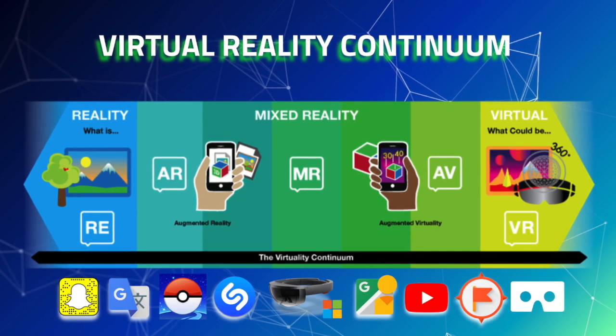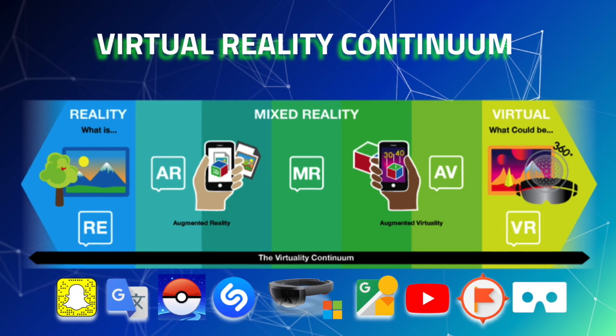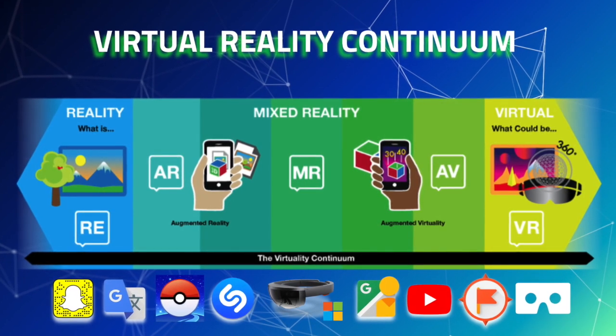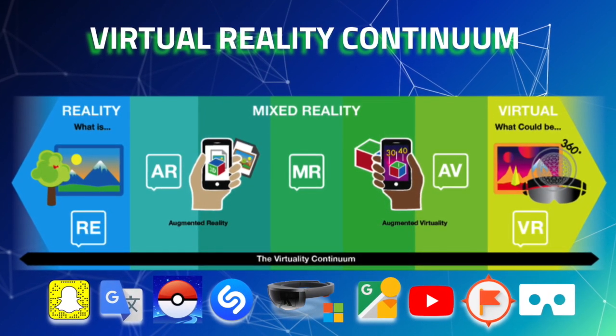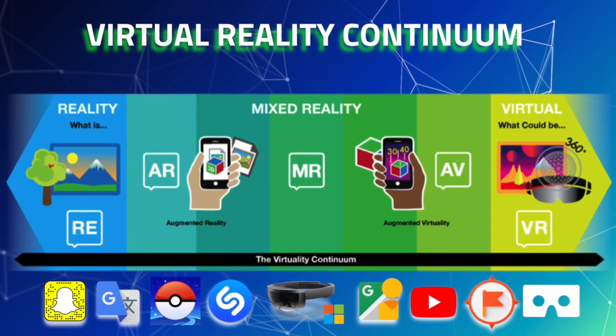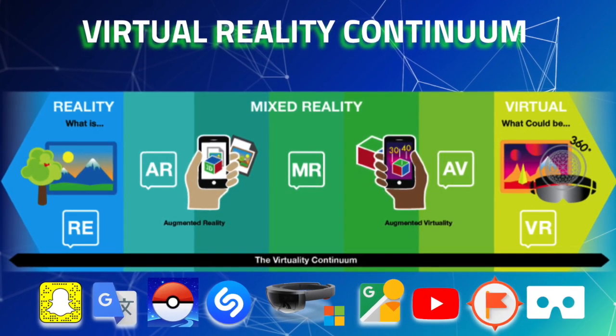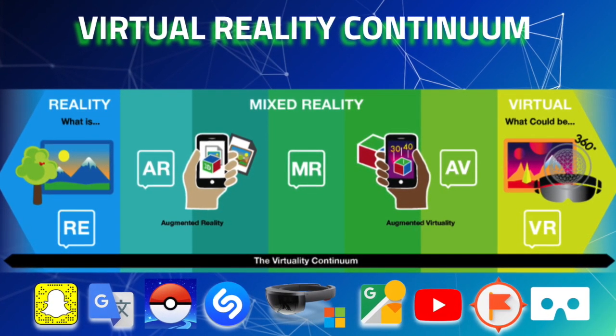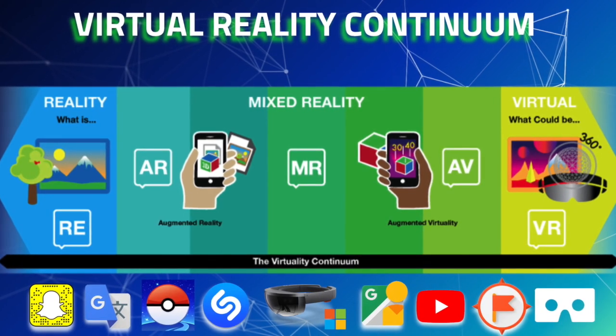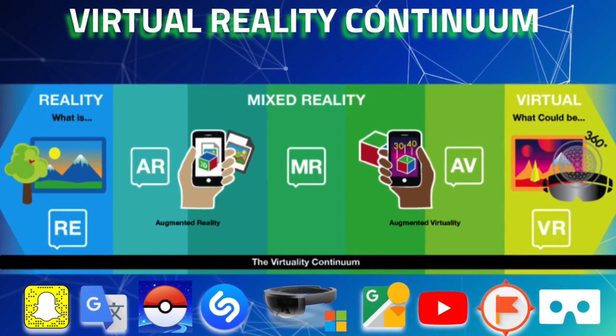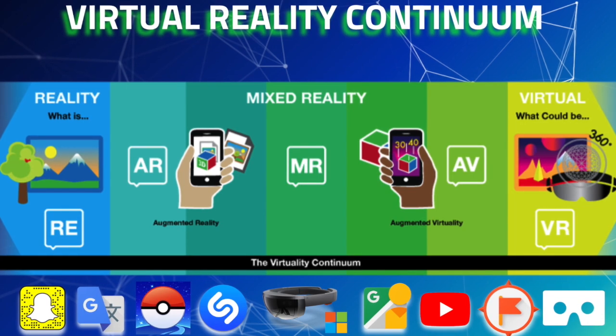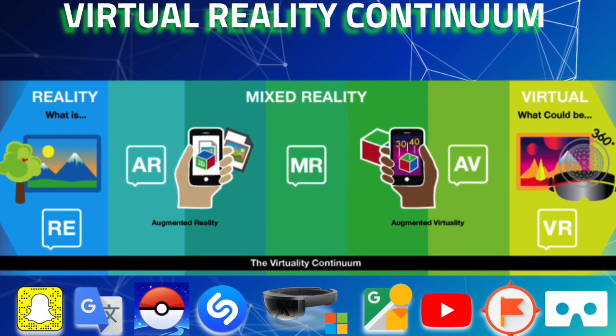As we move to the right and into the world of virtual reality, there are countless apps and options, like the ever-expanding playlist of 360-degree videos in YouTube, which I will show you in a minute. And it should be no surprise that Google is dominating the VR space as well, with apps like Google Expeditions, Street View, Daydream, and Google Cardboard.